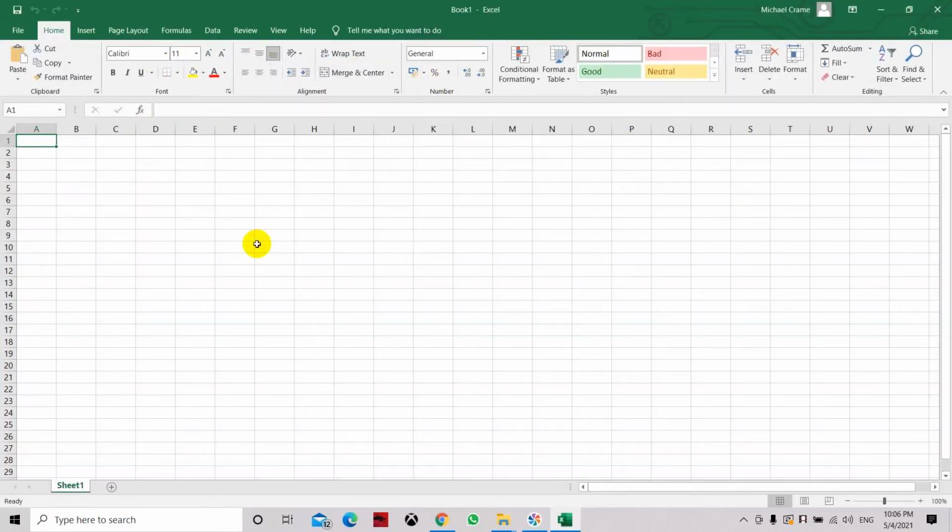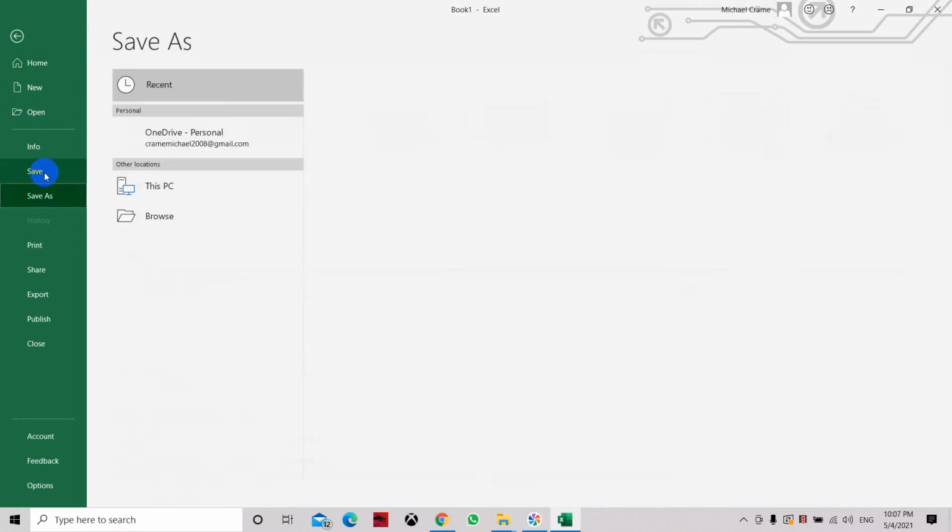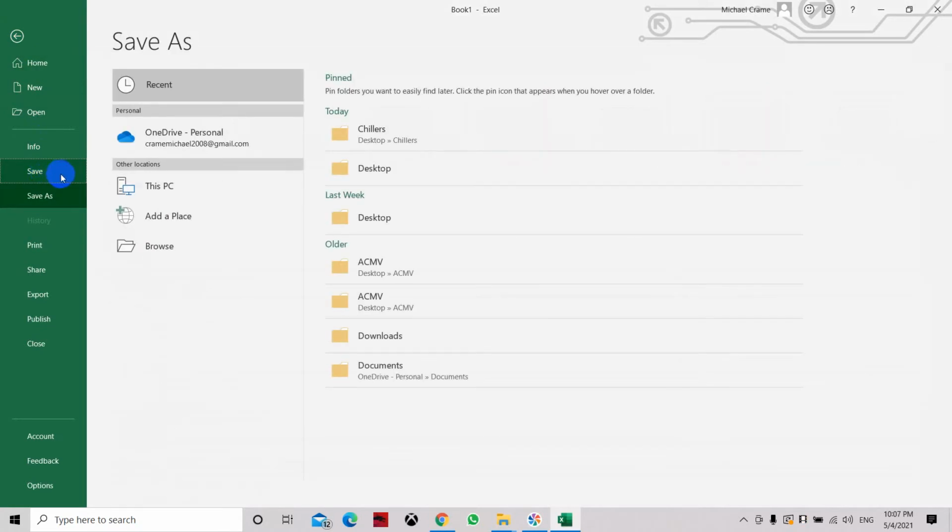The first thing you need to do is to create a file name or save this into a file, so that anything you work on or create in this workbook will be saved. Here we need to go to File and Save. Let's go to Save.